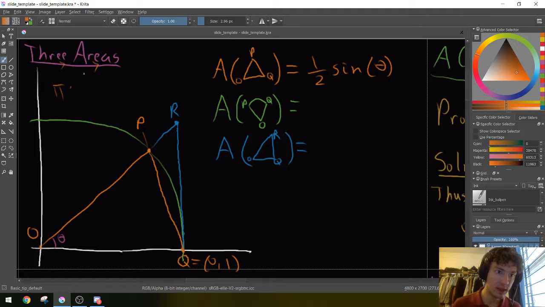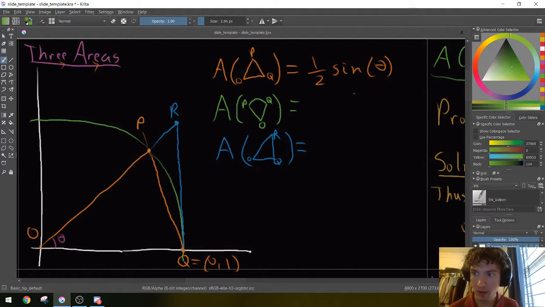The angle is theta. And then how many radians are in a total circle? 2 pi. I don't know how I messed that up. Okay. So good. If the total area is pi, and we have a slice which is theta much of the whole 2 pi, then what is the area of this circular arc?